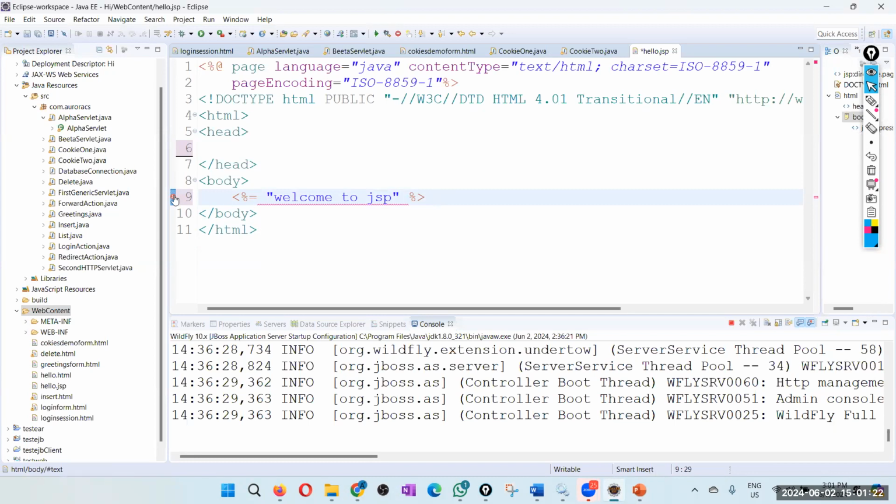So why are we getting an error? Syntax error.